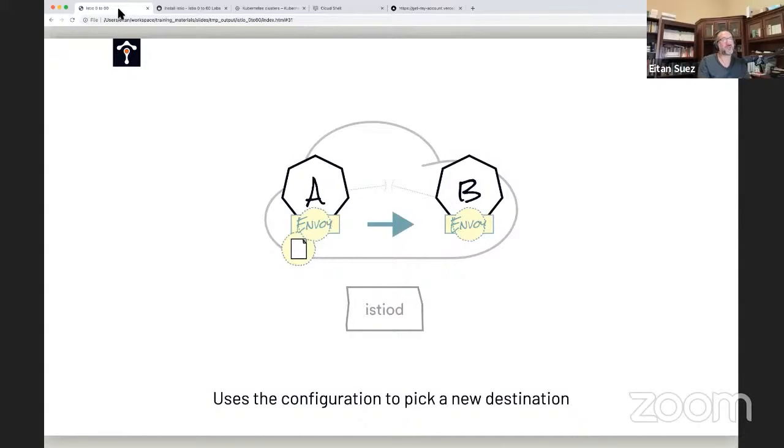And that's where it gets really interesting, right? Through CRDs, you can communicate to Istio. You can say, this is the load balancing policy I want. And that gets pushed to the Envoys. So imagine a request is being sent to B. And because all of these workloads have identities, A knows that it's talking to B. It's not talking to an imposter, for example, and B can actually know that A is calling it because all of these requests are done through mutual TLS.